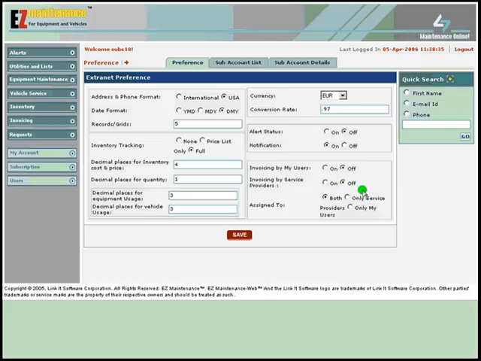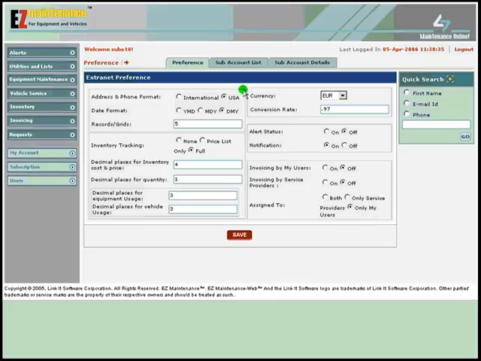Finally, we come to the Assigned To setting. This affects the list of users to select from when assigning a work order. For example, you may want to assign all your maintenance to vendors or service providers and not have members of your company displayed on the list of users to select from to assign work orders to, because you will never be assigning maintenance work orders to them. In this instance, you would select Only Service Providers. Or you may select Only Users if you only want members of your company to appear on the list of users to whom you can assign work orders.